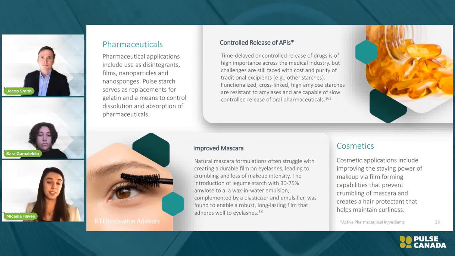And this was advantageous in cases where companies wanted to find an alternative for an animal-based product using plant-based pulse protein. Seemed to fit the bill in that case. So the one example patent that we're highlighting is the most common utilization of pulse starch within the pharmaceutical patents that we analyzed, so the controlled release of APIs.